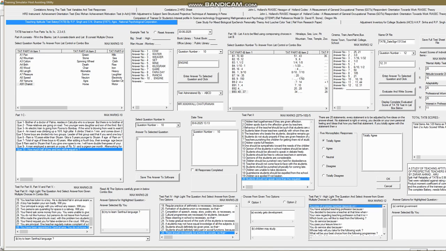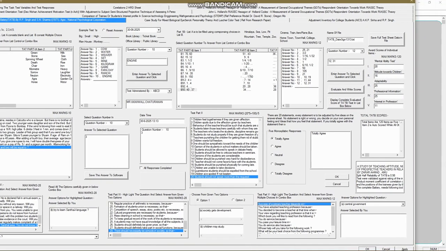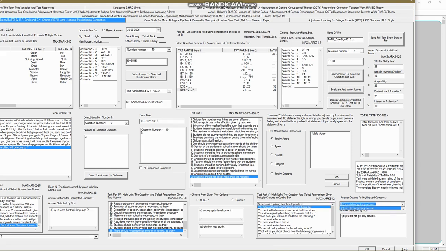We can see how this part is: the first question has four options, and one option has to be selected. Then the second, third, fourth, and similarly one has to answer all the 12 questions.